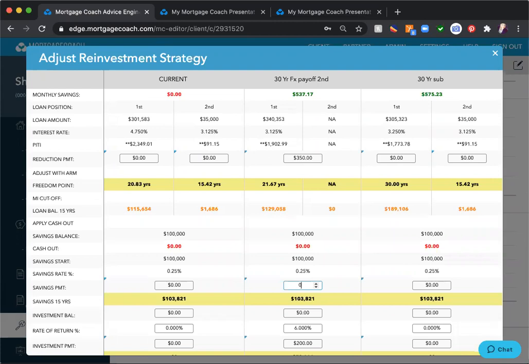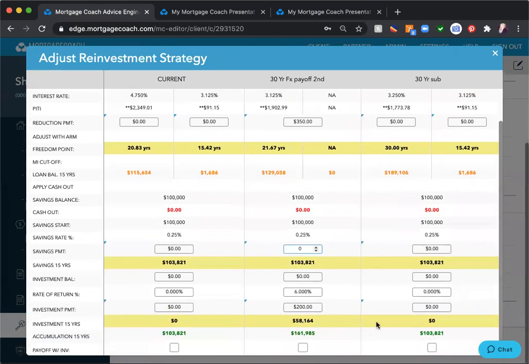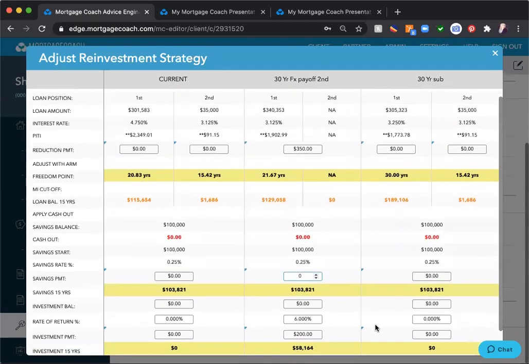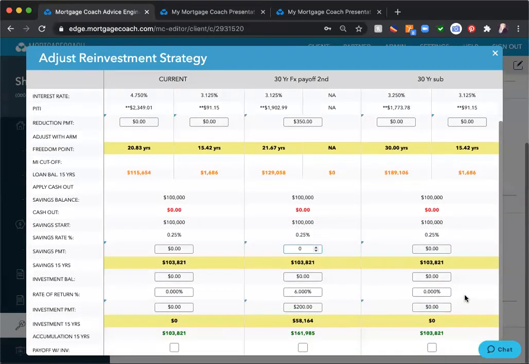Any questions on this scenario or on any of the reinvestment strategy area? Well, again, you've got the 3 sections, and you can combine section 1 and section 2, or section 1 and section 3. You can do all 3 of these if you want. They all will work on the presentation at the same time.